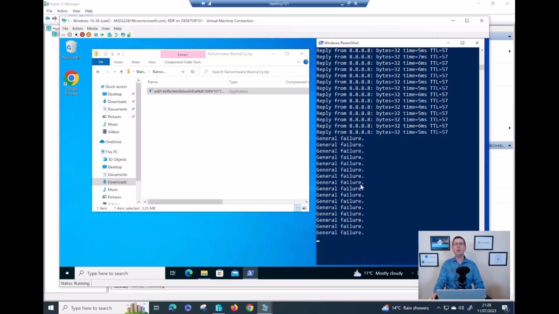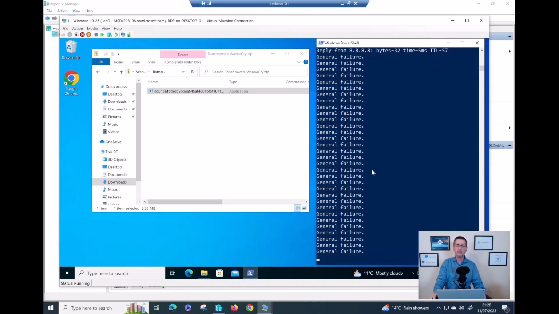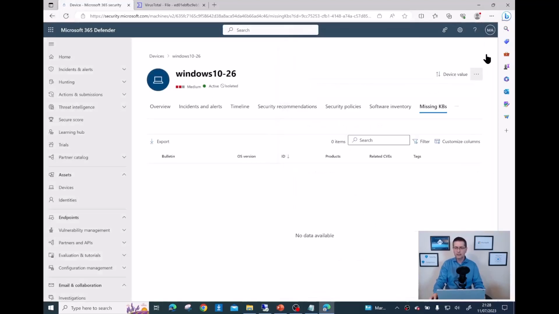This device now can't connect to any local resource, no printers, no domain controllers, nothing. The only communication still happening is between the device and, of course, the Microsoft data centers where the Defender for Endpoint services are running.